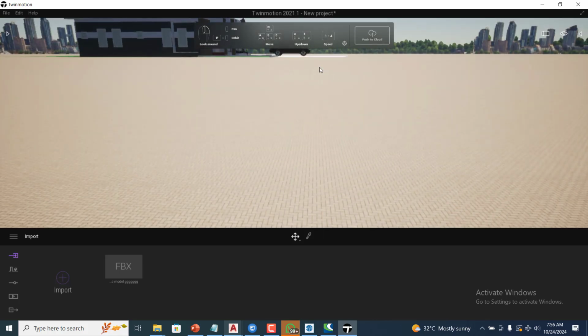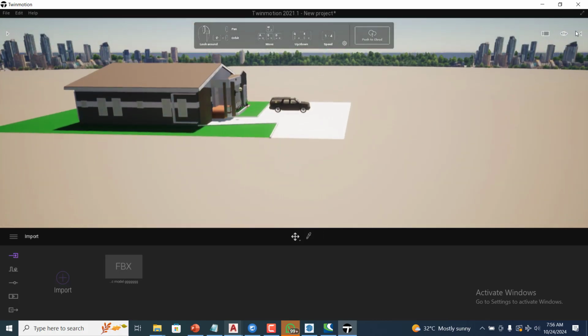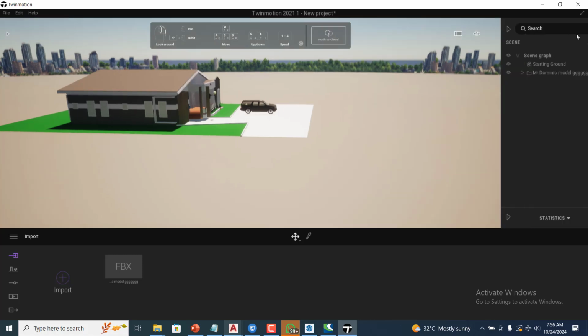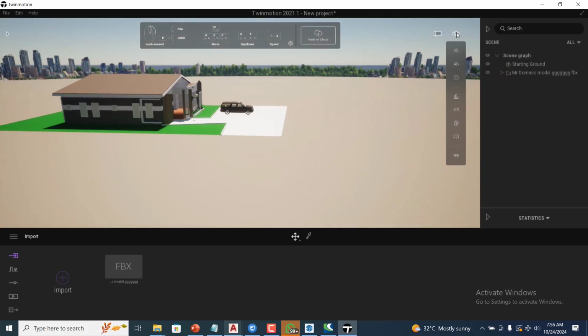Now let me give you a little breakdown of what they mean. You can see this speed here. If I click on this, number 4 means the speed of an aeroplane. The number 3 means the speed of a car. Number 2 means the speed of a bicycle, and 1 means the speed of a human being. Okay, so basically that is what it means.